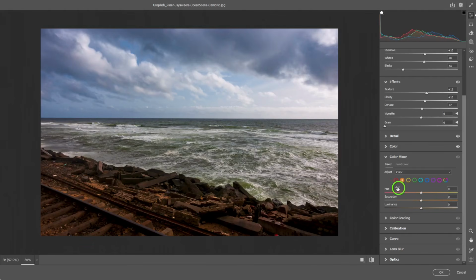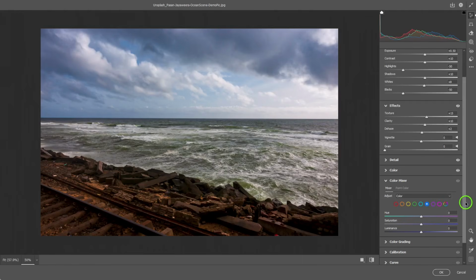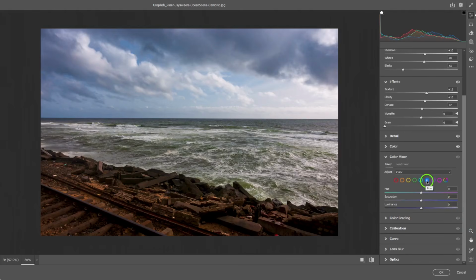So to do that, you see you have all these color swatches here. I'm going to click on the blue. So this one's cyan. I'm going to click on the blue. And you'll see that once you click on it, it puts that little dot to say, hey, this is the color that you're working with. And I'm not going to alter the hue, but I do want to pump up the saturation a little bit. Okay, and then again, I want to temper that with a little bit of luminance, so add some brightness to the saturation.